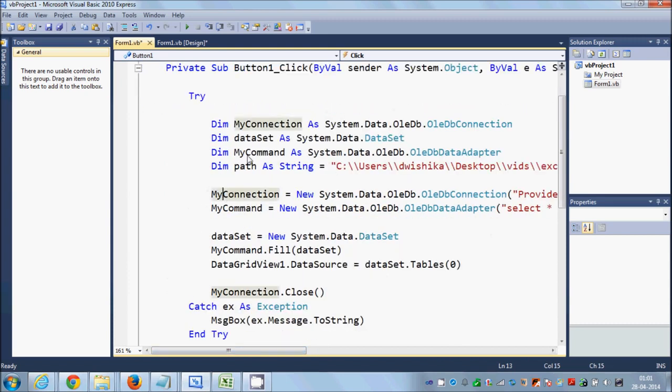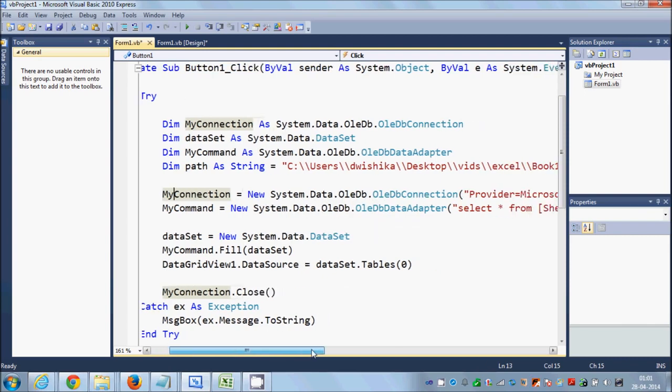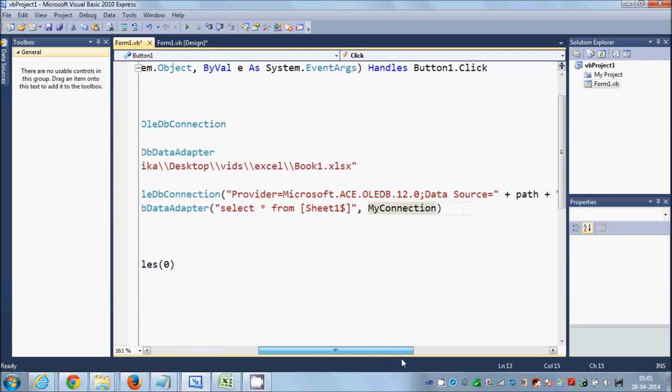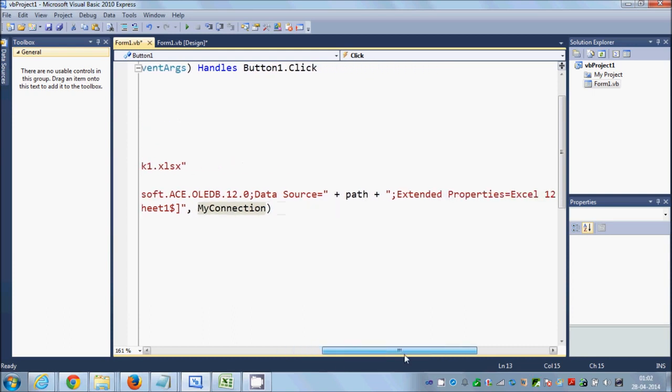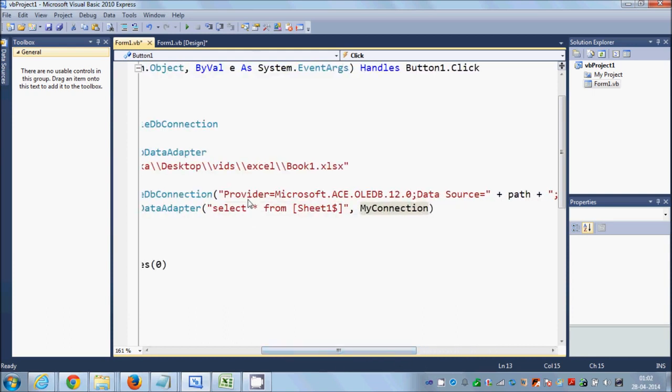and then in the next line just copy this: MyConnection is equal to New System.Data.OleDb.OleDbConnection. And in here what I have done is I have written in the double quotes an argument. So just write Provider=Microsoft.ACE.OLEDB.12.0, then give this semicolon, and then give the data source, which is our path to the Excel file.